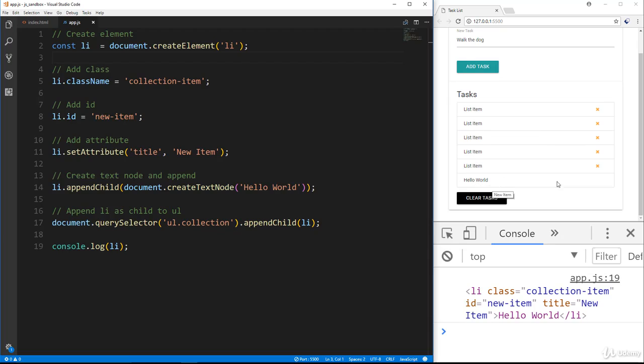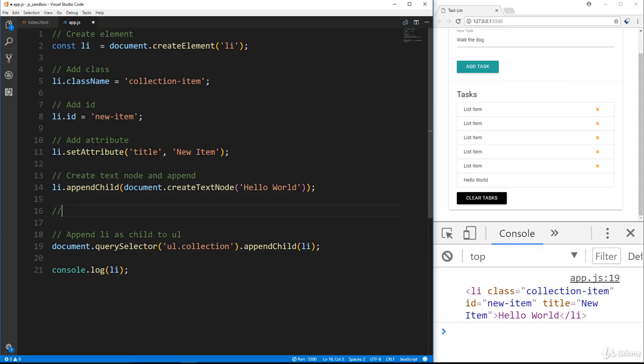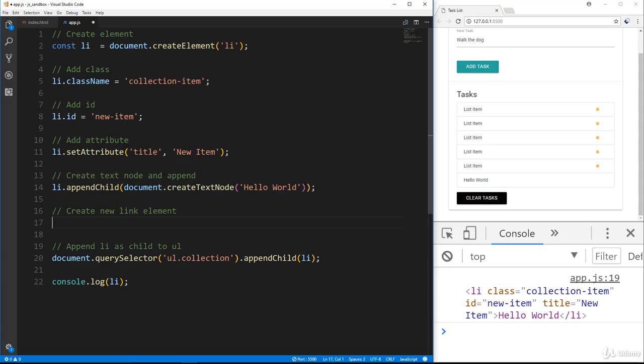Okay, now as it is, there's no X, there's no link here. We have to create that and append that to the list item. So let's go up right here, and let's say create new link element. So we'll create a variable called link.